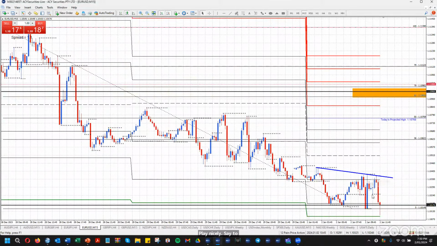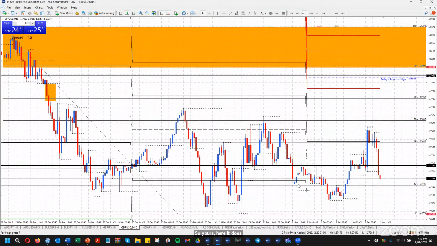See the euro dollar gone to a fresh low. It's actually broken last week's low, so it couldn't break that trend line, so it's not getting up. So euro dollar is looking a bit weak. Pound's looking like it may want to come back down to test 27. Got more chance of testing 27 today than testing 28 up at the top, the area that I'm watching.